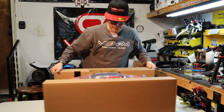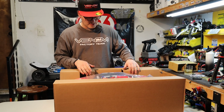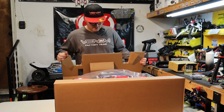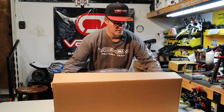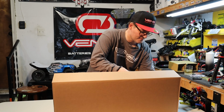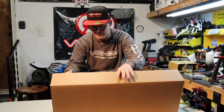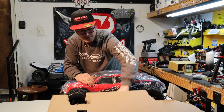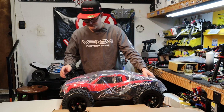All right. This is huge. My Venom Factory shirt. Thank you, Venom, for sending me the 8S LiPo to get this joint on the road and burning electricity. Oh my God, this thing is huge. I don't know if I'm opening it the right way, but it feels like it's falling open. It looks like there's some extra bits and parts. We'll throw those up there.